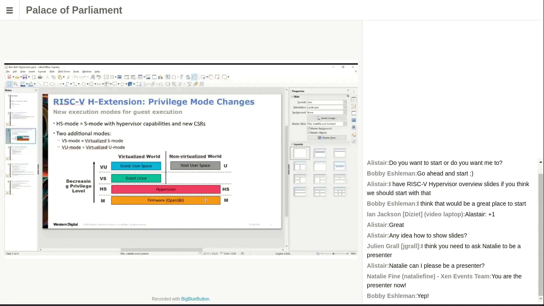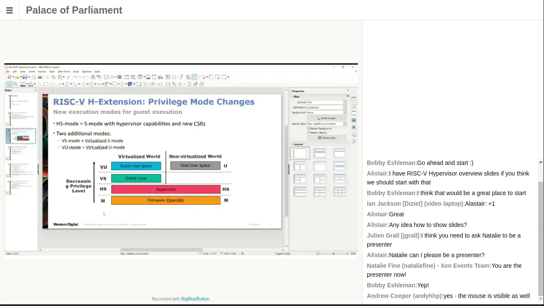Your machine mode, down the bottom, stays the same. You don't virtualize the firmware. On top of that, you run your HS, your hypervisor-extended supervisor mode. For Xen, that's where Xen would run. For KVM, that's where Linux and KVM would run. And if you weren't using a hypervisor, that's where your OS would run, so Linux or whatever else you're running.